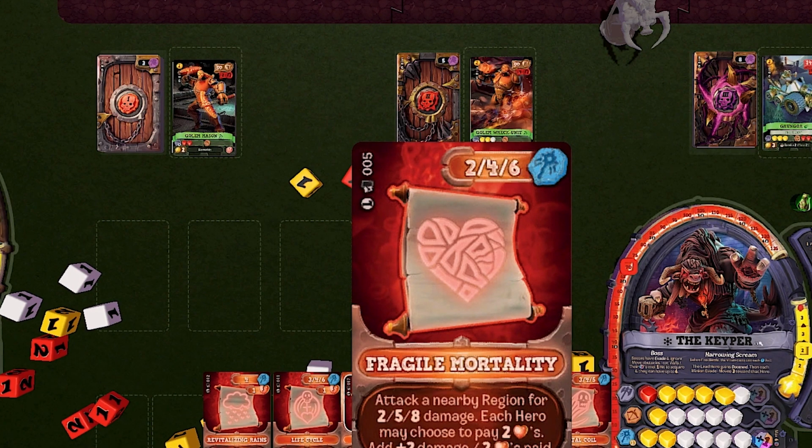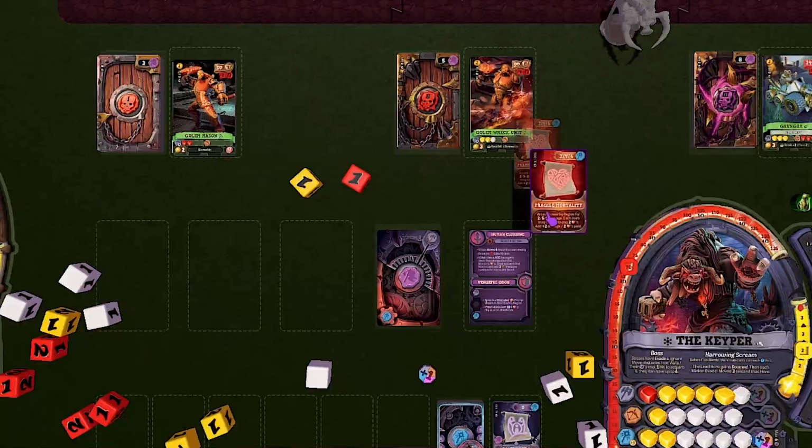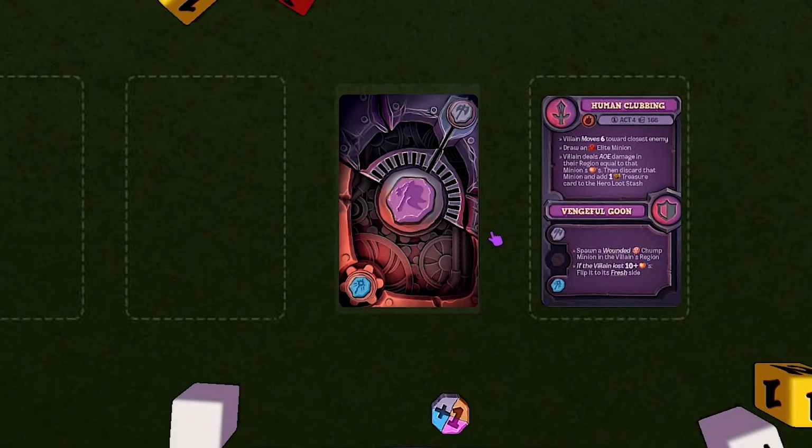Let's see. So I think I'll use Fragile Mortality, attack a nearby region for 2, 5, or 8 damage. Each hero may choose to pay 2 hearts to add +2 damage. Let's do that, and I'll spend the heart since I spend 1 less. So that's 6 of my 8 successes. And I can't forget my helmet, but again, I don't think the Doomed multiplies paying 1 damage. I mean, if it did, it wouldn't be that bad because I'd at least get rid of it. So I'm doing 10 damage.